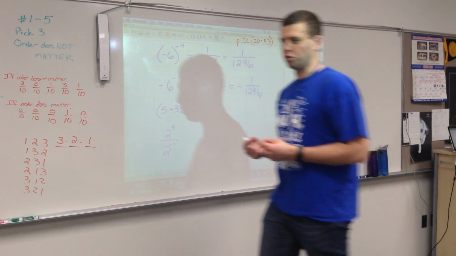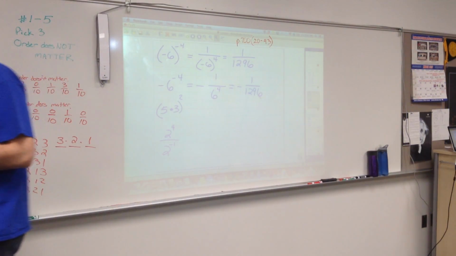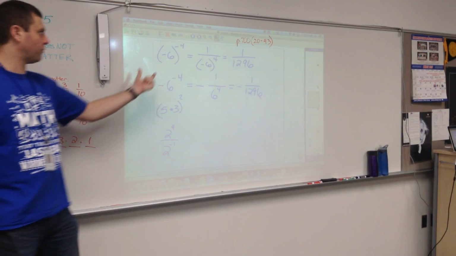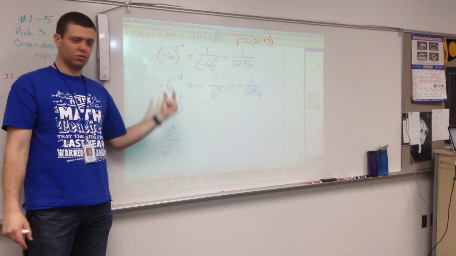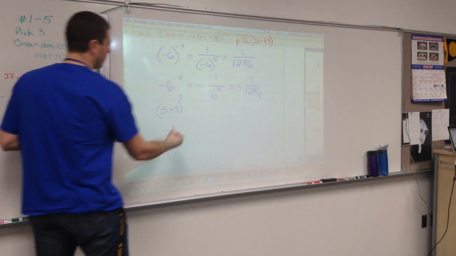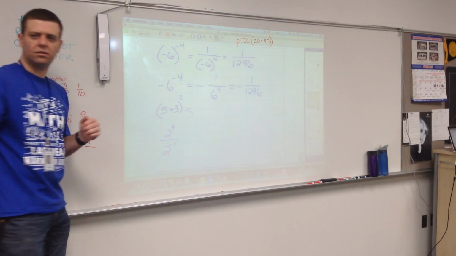Biggest reason I wanted to show you both of those is to make sure you're aware of what number is actually being raised to the power. There is a difference when we have parentheses around that number versus when we do not. Very important. It's commonly missed. Next problem could be done a couple different ways.